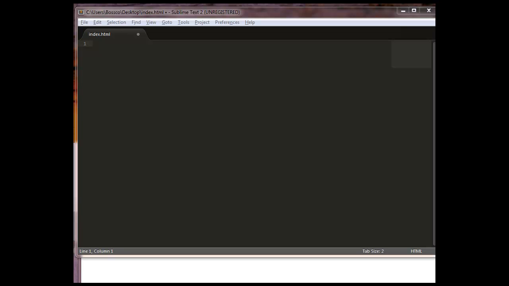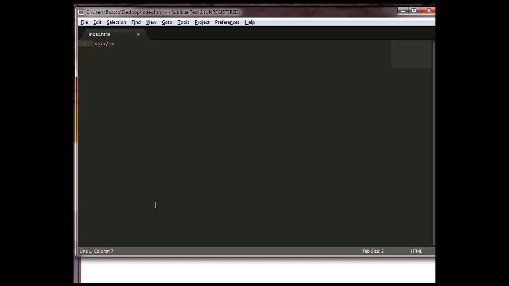But first off, what's an HTML document really? It's just a plain text document. The only significant thing about it is that we're going to use these things called tags, and the tag is going to allow us to lay out our page in a particular structure, so it's going to render in your browser of choice. So what is a tag? Well, a tag, like I said, is going to let us set it up a certain way. So let's use one right now.